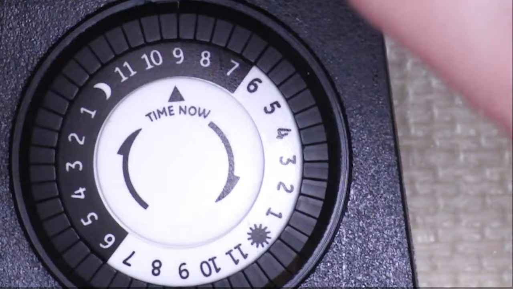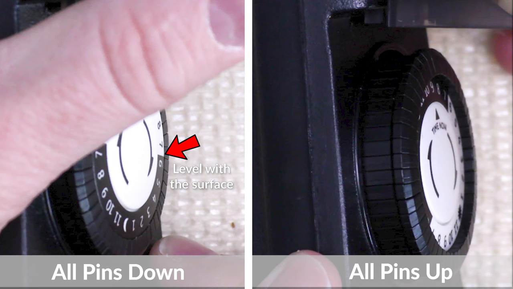Now it's hard to see from this angle, so I'm going to show you this picture. The picture on the left is an example with all the tabs pushed down, and you can tell they're pushed down because it's level with the surface. You see there's no grooves. It's all level.